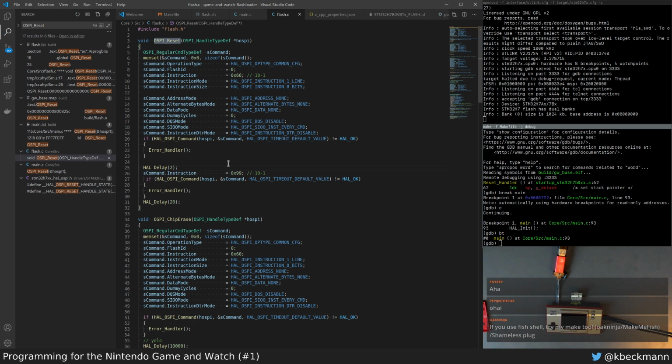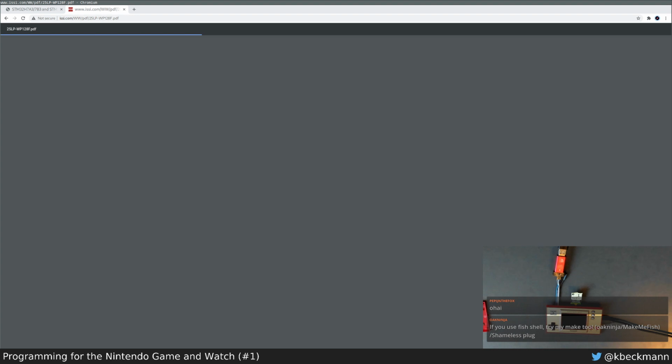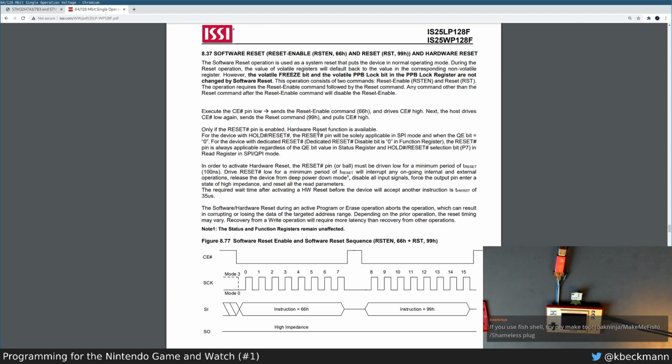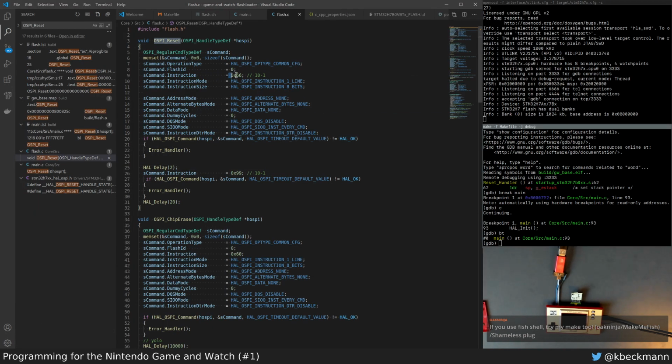So let me just open up the datasheet. I already forgot the name of the flash chip, but I have it here. Just a second. All right, this is the flash we're using, and here it talks about how reset works. You should send 66, wait a little bit, toggle the chip enable pin, and then send 99. And that's what we're doing: 66 first and then 99. So that part is fine. And that also works with this bigger flash chip.